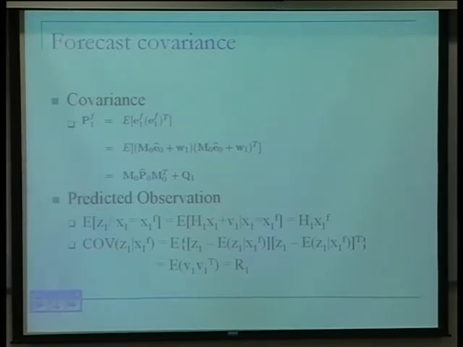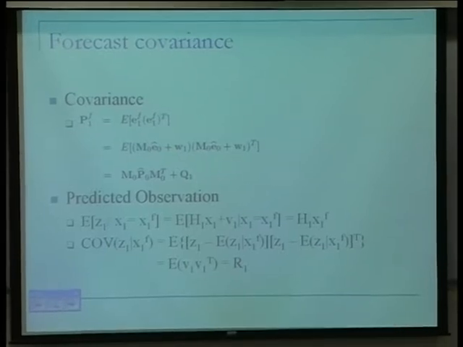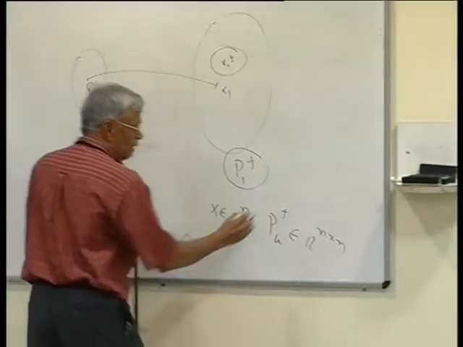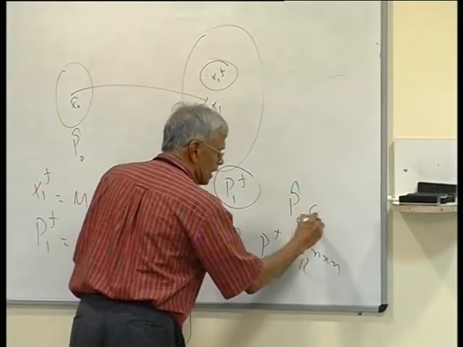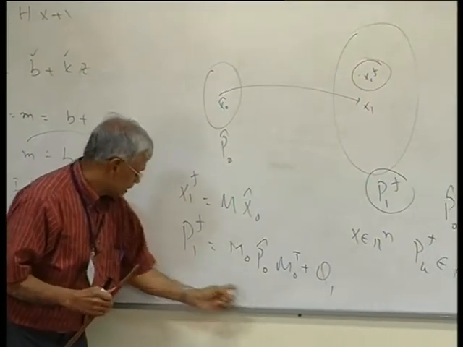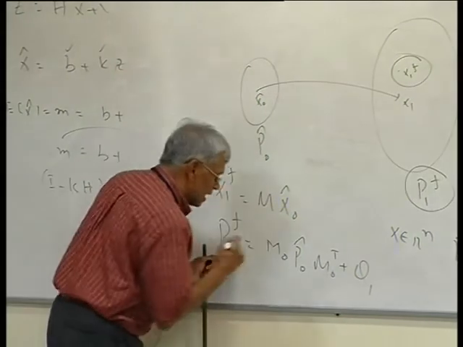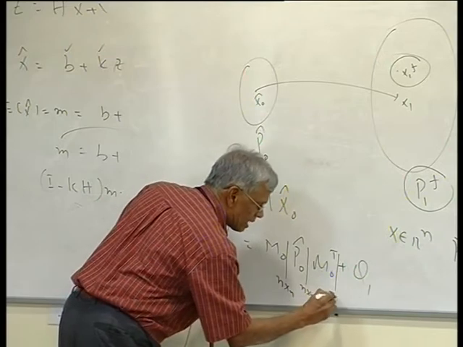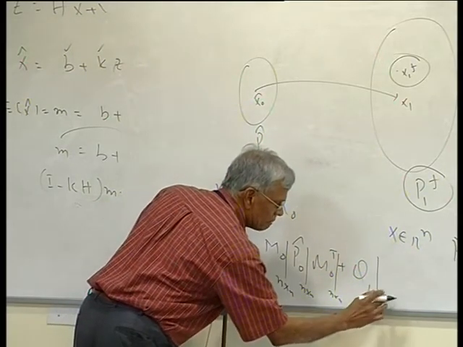So now I would like to be able to tell why the Kalman filter is expensive to implement. Let's talk about that for a moment. My x belongs to R^n. So my P^KF belongs to R^(n by n) because it is the forecast, the variance of the state. I have P_0 hat. What is that? That also belongs to R^(n by n). So this is the initial covariance. This is the predicted covariance. These are all n by n matrices.